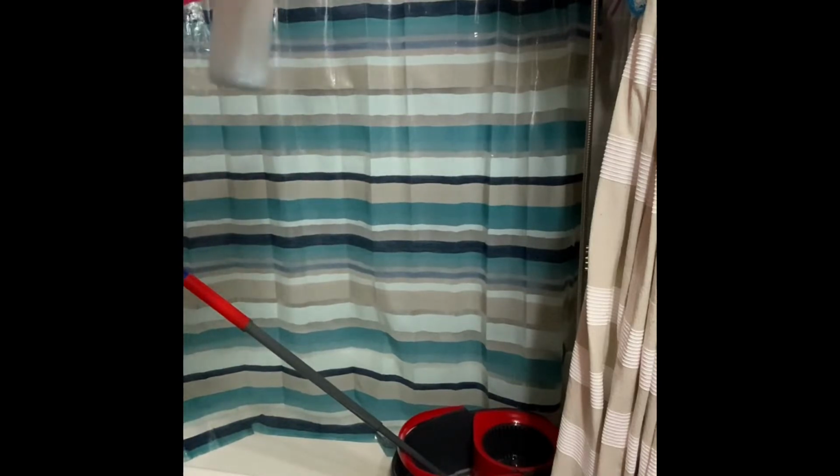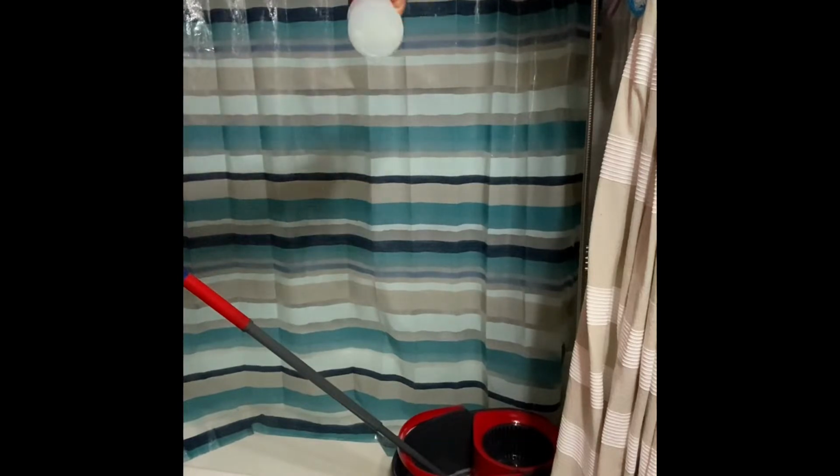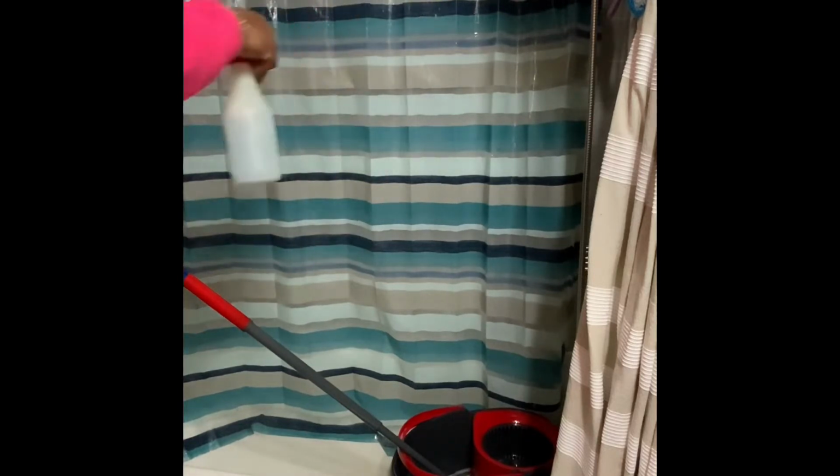And all I did was put the solution in the spray bottle and spray it down completely. Let it sit for a couple of minutes. And guys, take any type of mop you have. I have this cedar, I think it's a cedar mop, that rings out by itself.